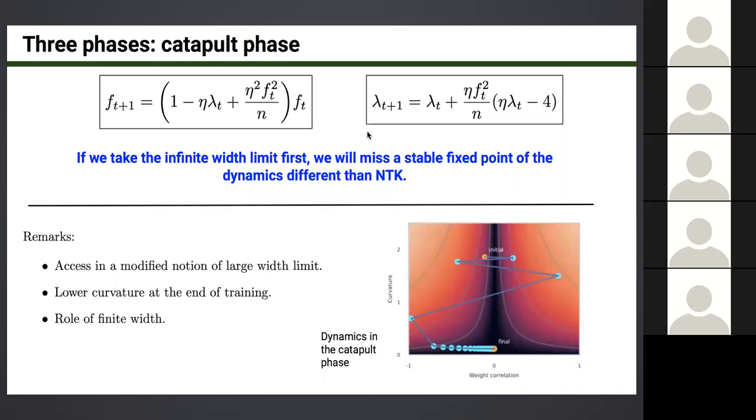Before I jump to that slide, maybe I'll just point out a final thing, which is that the purpose of this was that you needed to solve the dynamics first before making the networks wider to get this particular fixed point of the dynamics, rather than the other way around. So there's something not commutative, not exchangeable between these two limits. If we take n going to infinity first, for any finite time that doesn't depend on n, we're going to collapse back onto the NTK solution. But if we allow our time scales to grow with n, then we jump over to this other fixed point of the dynamics, which is very different from NTK, where we end up with much lower final curvatures.